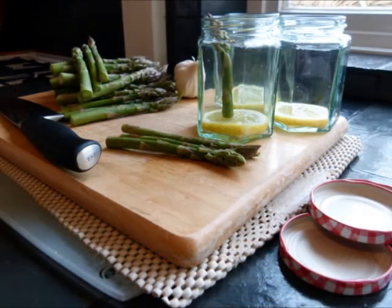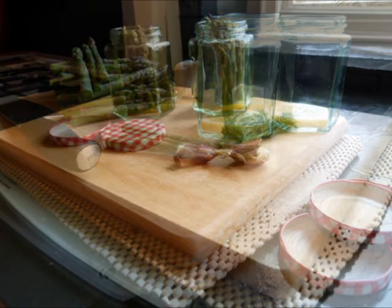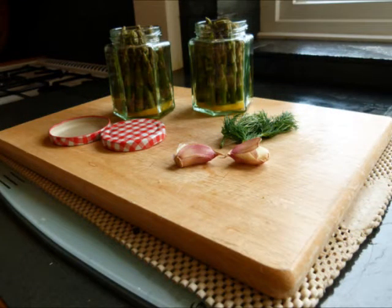Clear as mud? Good. Right, first things first, cut your lemon into slices and place one at the bottom of each jar. At this point I must come clean and say that the lemon thing's not my idea. I saw Marissa did it for her pickled asparagus recipe on Food in Jars and thought it was a fab idea. Hope you don't mind me pinching it, Marissa.